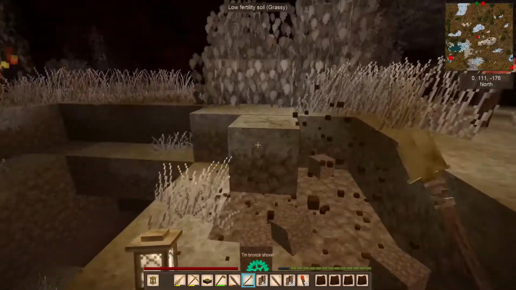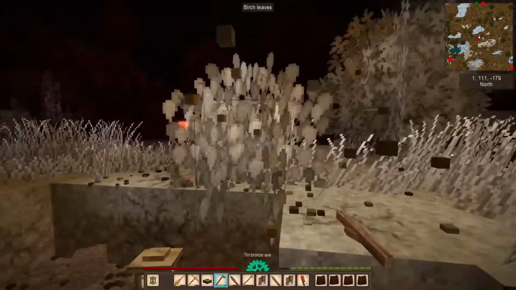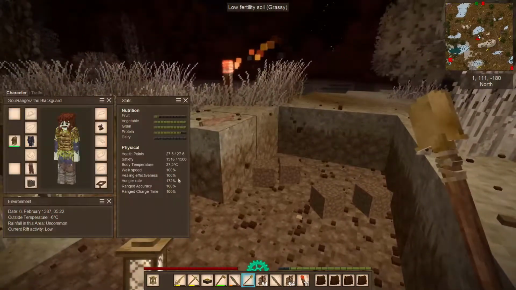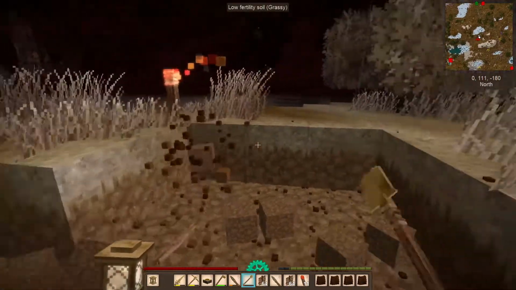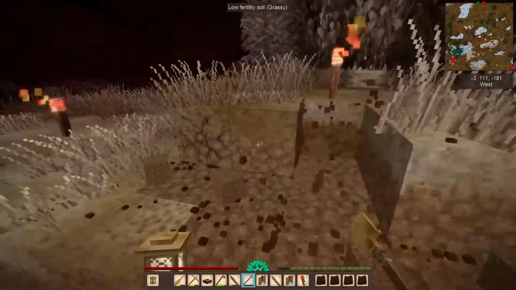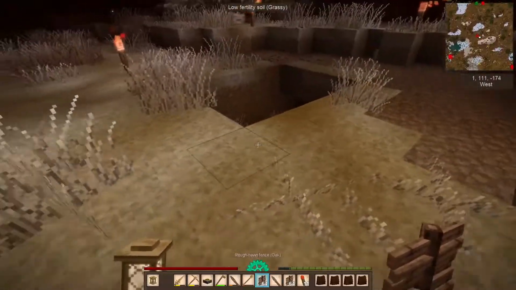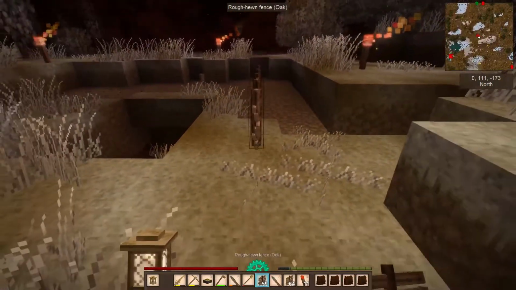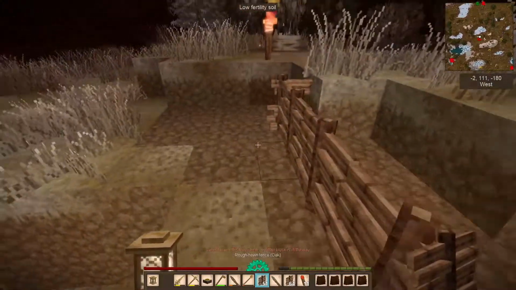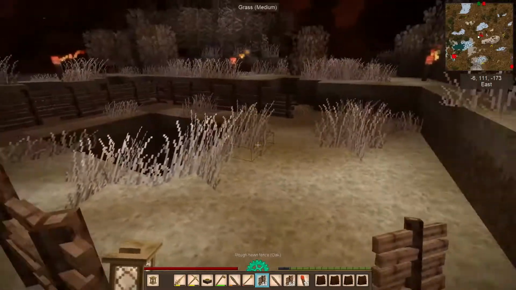So, let's peel this back just a little bit. Hopefully nothing else creeps up on us. Rift activity is low, so... Alright, let's take some of this. Make a little pen for them to kind of come up and get stuck in. And then we can try to get them that way.